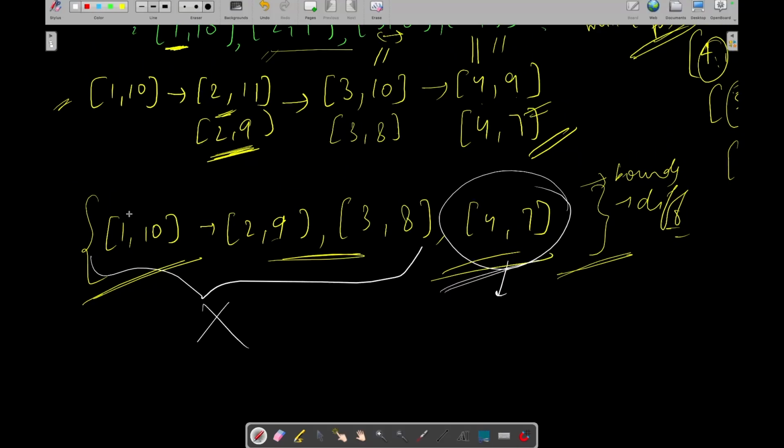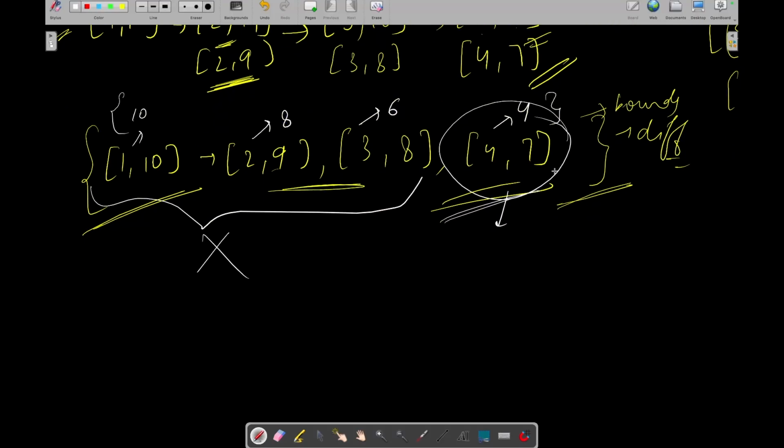Because see, here it is saying that there can be 10 possibilities of the first number, 8 possibilities of the second number, 6 possibilities of the third number, and 4 possibilities of the fourth number. So among all of these numbers, we need to get the minimum.